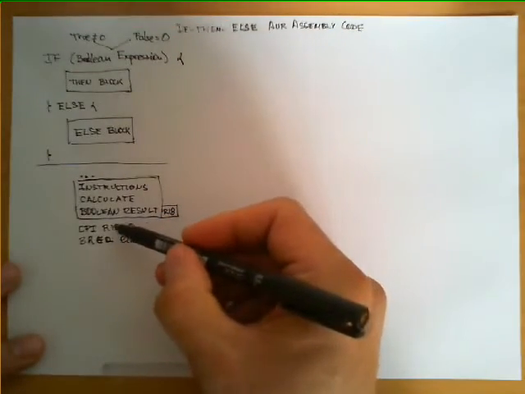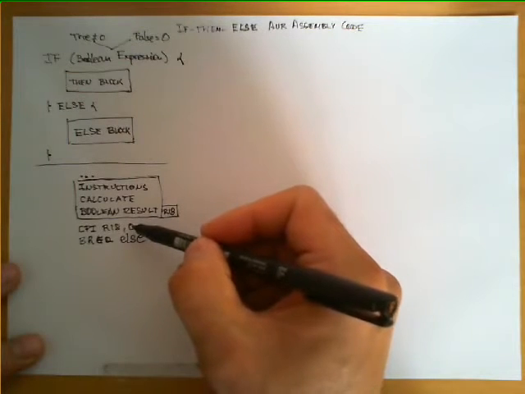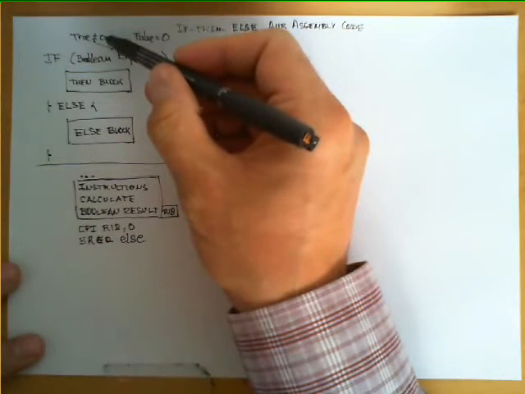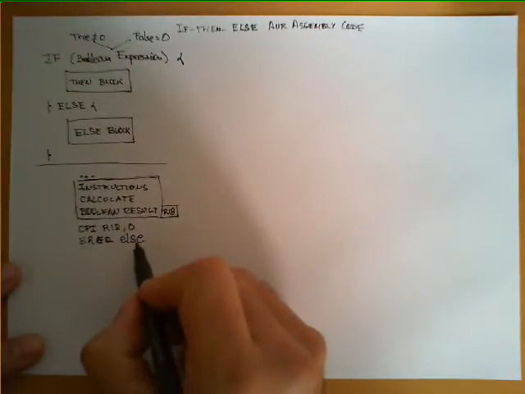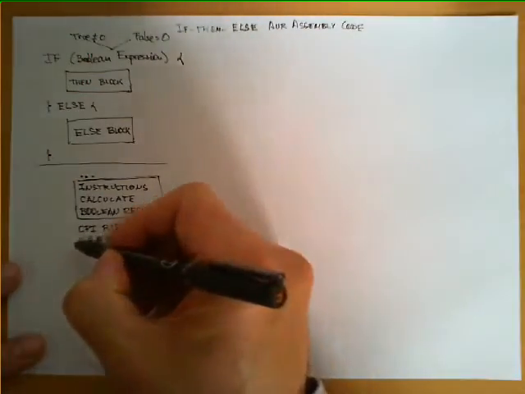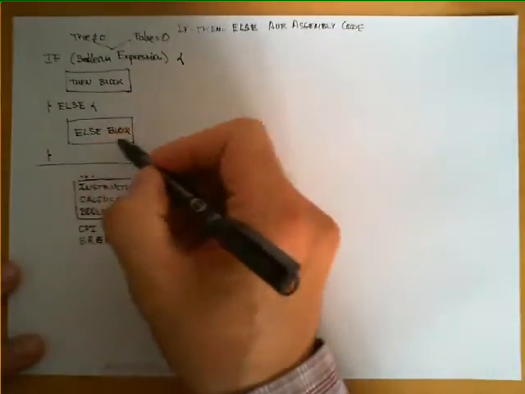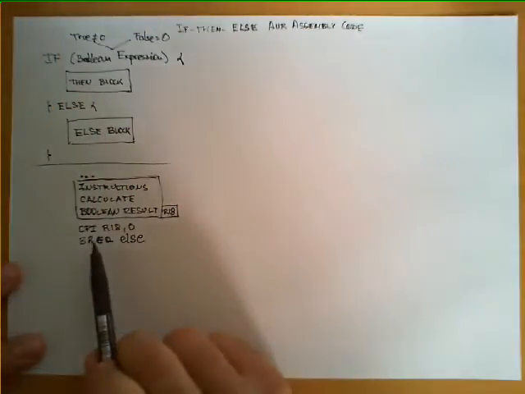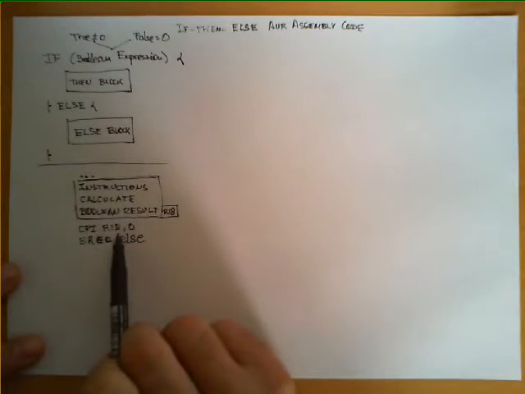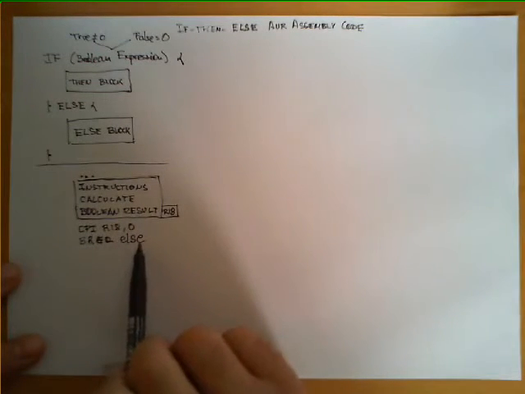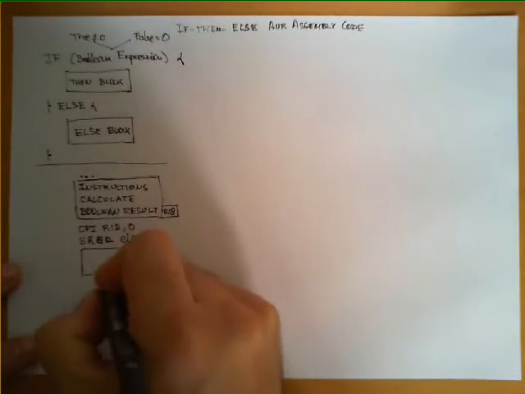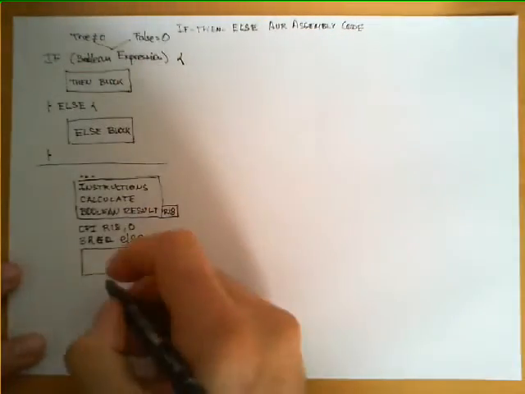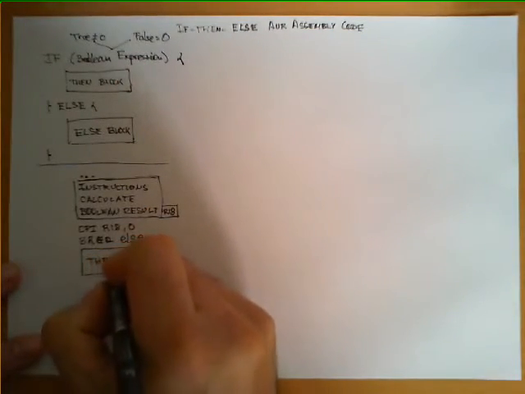So what is happening here is I'm comparing the result of this expression with 0. If it is 0, it means that the result is false. If it is false, it means that it has to skip this block, so I'm going to jump conditionally to the block where the else code is present. Otherwise, if the comparison of these two numbers is different from 0, this jump is not going to occur. And therefore, I'm going to execute immediately some other instructions which we're not going to detail, but they implement the then block.